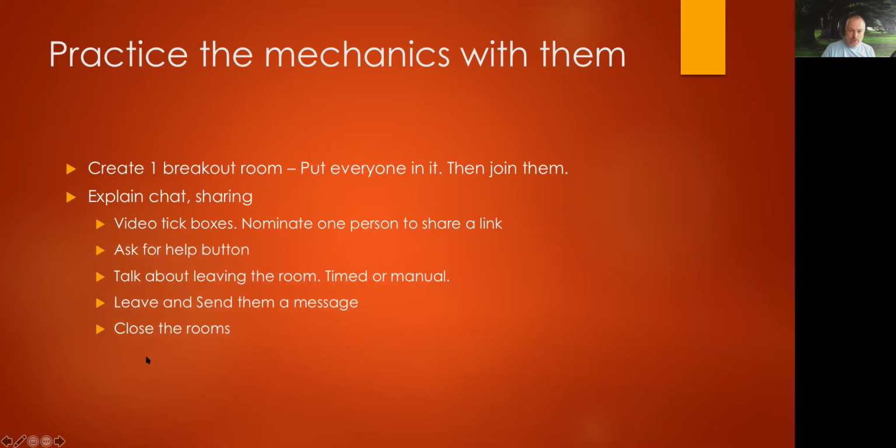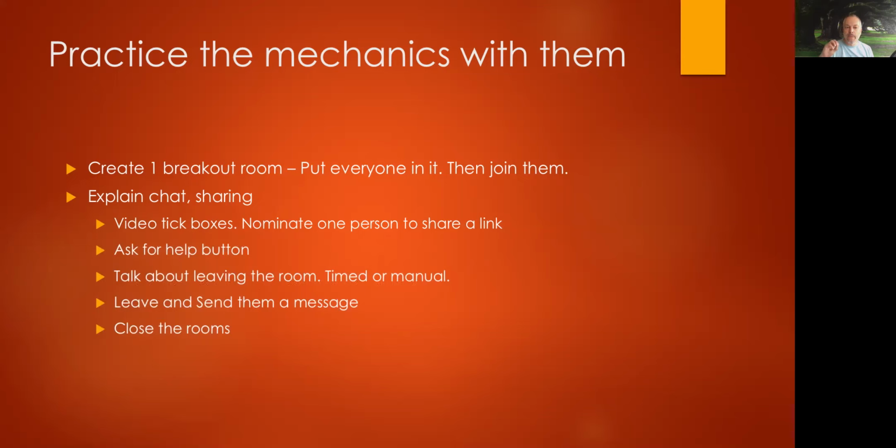You can also point out the Ask for Help button, which is normally on the bottom of the screen, or there might be one on devices. There's often a little icon. They have to tap the screen if it's a phone, or there might be a little icon that they can tap if they're on a tablet. You just need to tell them that then gives you a message, and you can decide whether you come and talk to them or not, or whether you come back later.